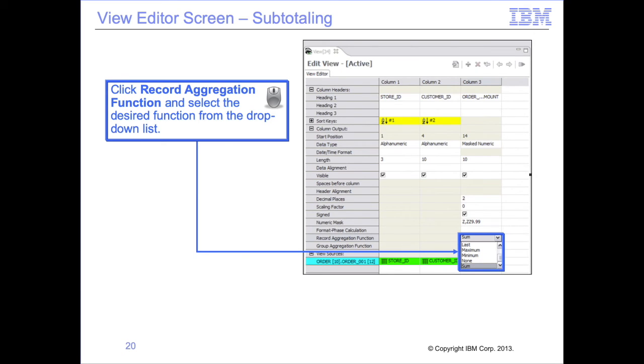To specify the type of subtotaling, double-click in the Record Aggregation Function cell and select the function from the drop-down list. Note that columns that are not sorted or subtotaled are permissible in format phase views. However, when multiple records are collapsed into a single output record by the sort keys, only one of the underlying detail values is retained in the final output.